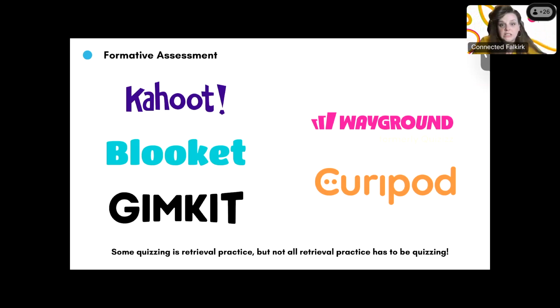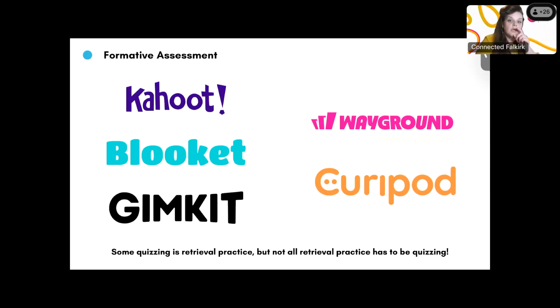If you can't read the question as fast as the other people sitting around you, then you're destined to never be at the top of that leaderboard. And a lot of these tools will reward children not just for the correct answer, but for how quickly they can answer. So just be mindful of that.